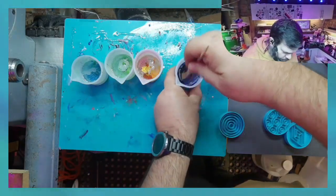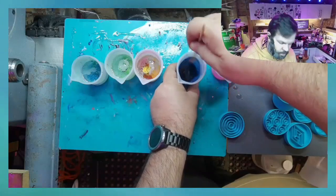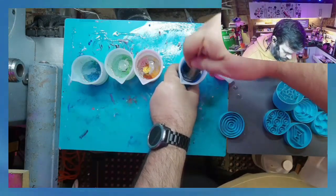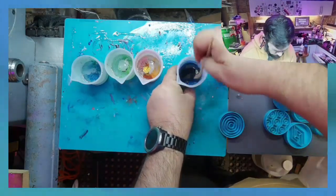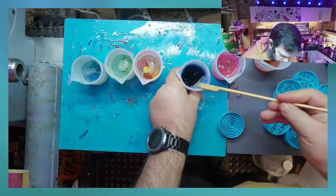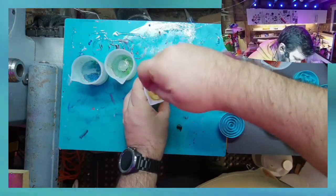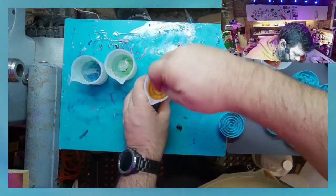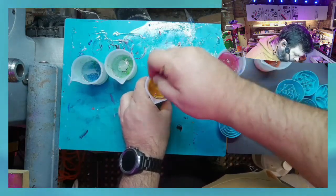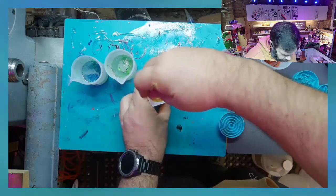Seems very light on that one. Give those the best mix I can. They might be quite pale colours by the looks. And these will be stronger because I've got the mica and the dye in the resin rather than the alcohol inks. It's going to have a nice goldish colour, that one. I'm liking the warm orange, the warm yellows that are coming out of this.